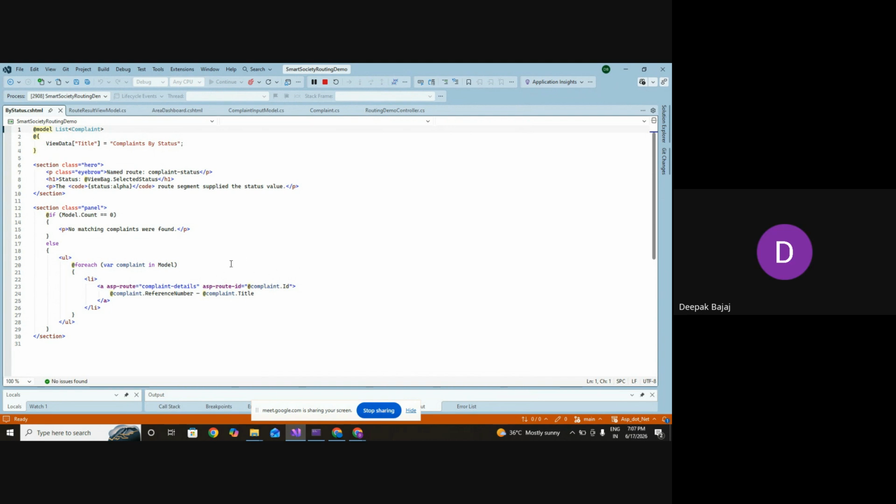So here we will get a list, and this is a way to pass a list, because the model can be anything. It can be a string only. It can be an int. It can be a list of complaints. It can be a list of strings. You understand my point, guys? Have you tried this or not? Yes, we tried the model. Okay. You tried the model, but have you tried it with different data types or not?